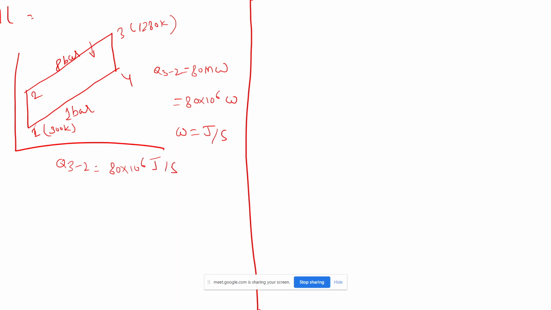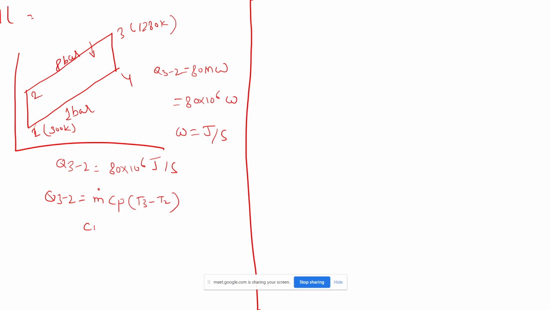Okay, so this we can write like this Q32. Now, given the first Q32, we can also write Q32 as m dot Cp, because we have to calculate the mass flow rate. Previously we were discussing the derivation for per kg of mass flow rate. Now because here we have to determine the mass flow rate, we also multiply with m dot. So m dot Cp into T3 minus T2. Is it okay?